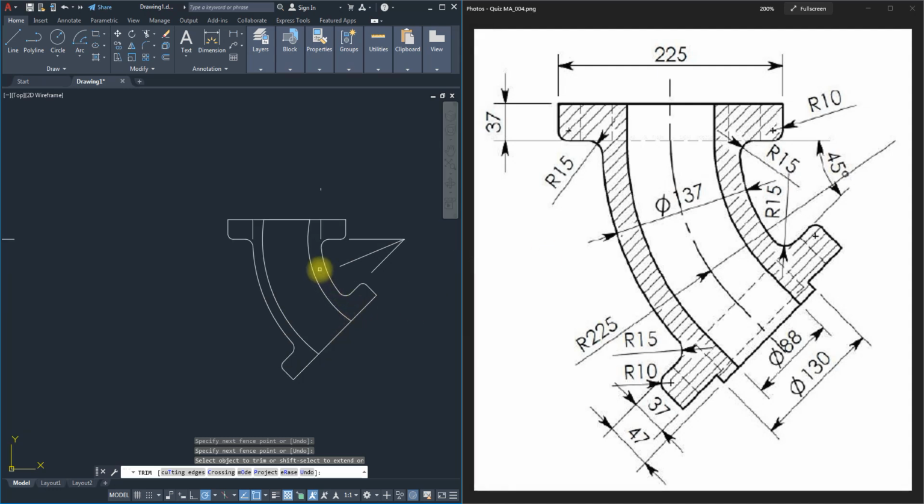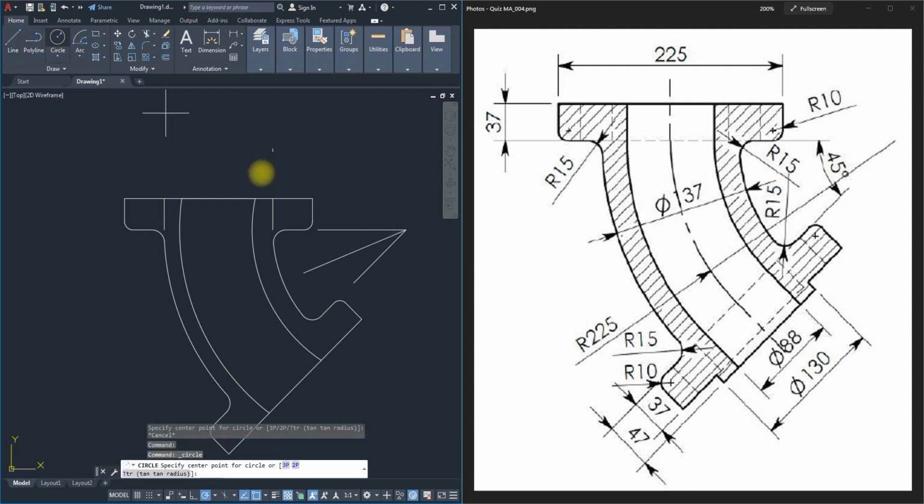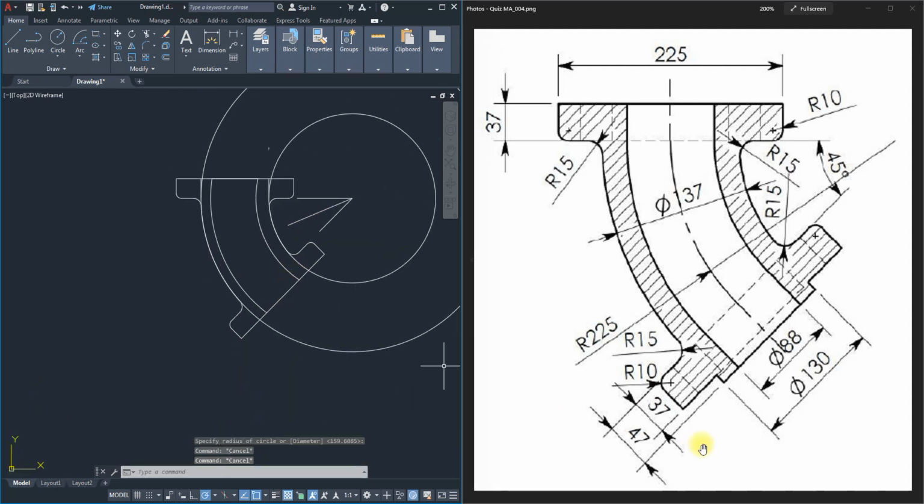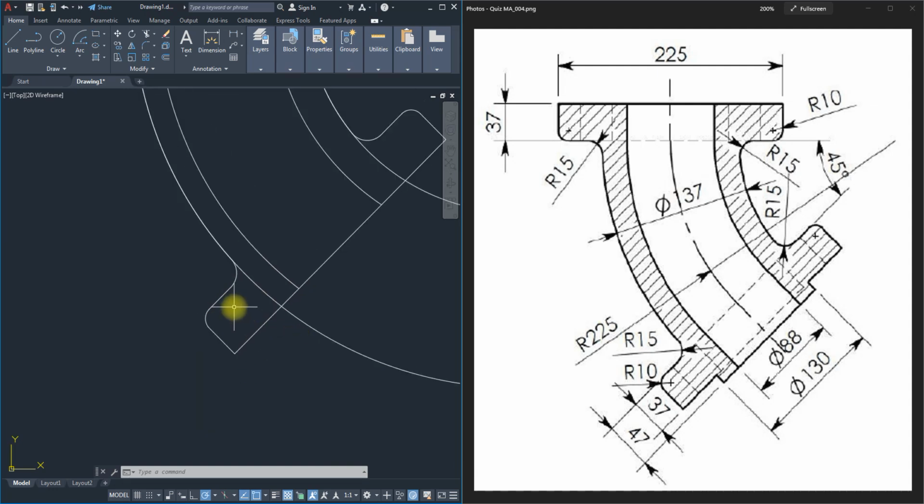Okay, let me see, starting from here, this place, we have that. From here to this place, we have that. We are told that from this endpoint here to this place is 47. We already have 37, so we're adding 10 to it, right? Okay, so let's see, how do we do that?